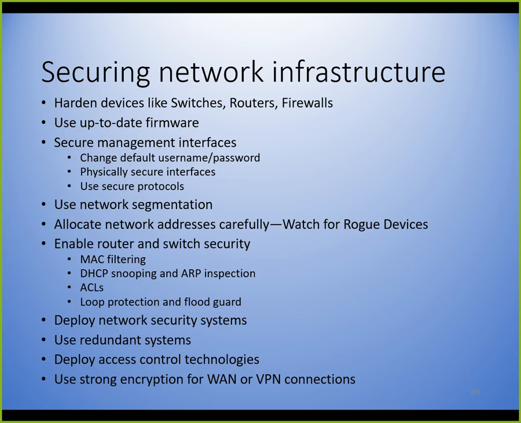What you should do is make a user that fits in with your naming convention, give them administrative authority, and put a really strong password on the administrator account. You can rename it and then disable it. Physically secure interfaces so that users can't get to them, and use secure protocols. Network segmentation, some of the things we've talked about: VLANs, routers to segment, access control lists to control which traffic can go between different parts of the network.